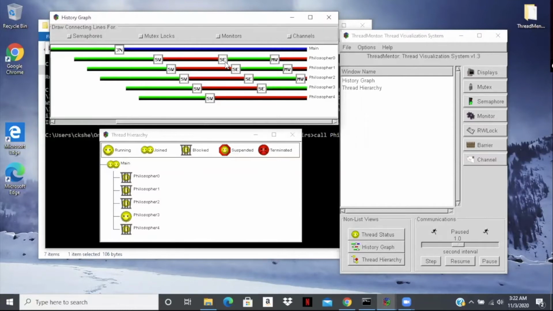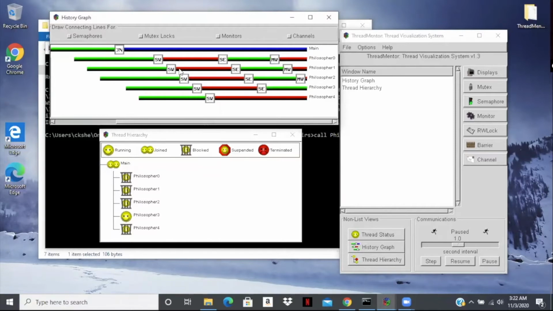Then when you see the SE tag, it means that thread exits the semaphore. So from the SW tag to the SE tag, philosopher 0 is blocked by the semaphore. After SE, philosopher 0 returns to the running state.